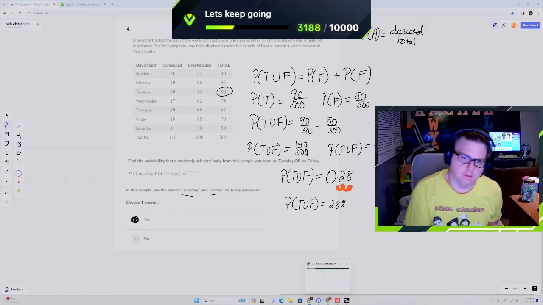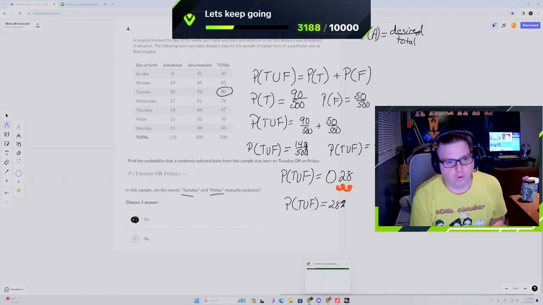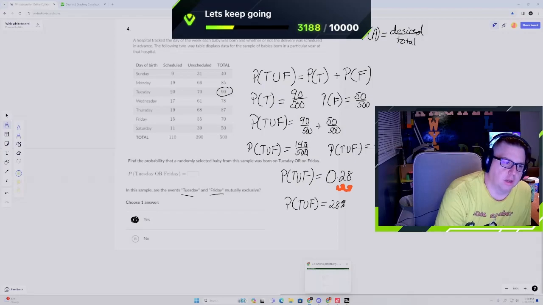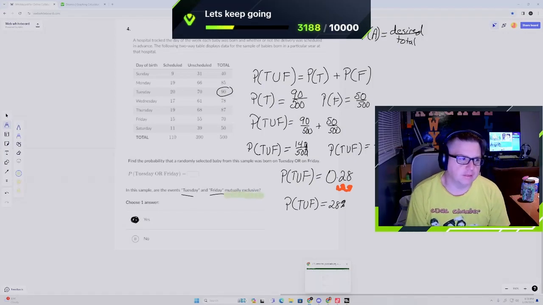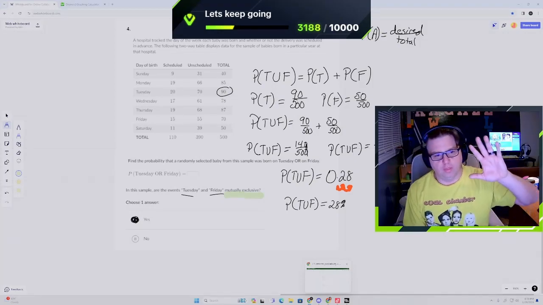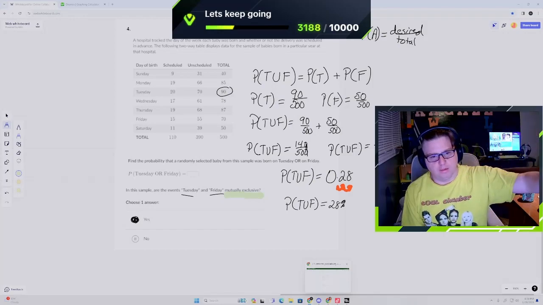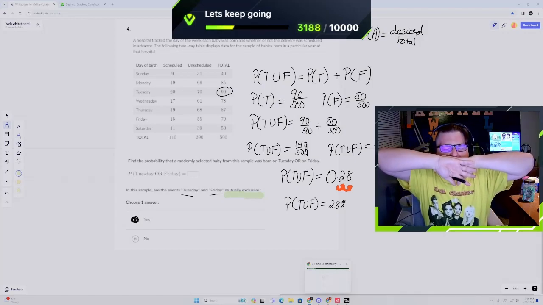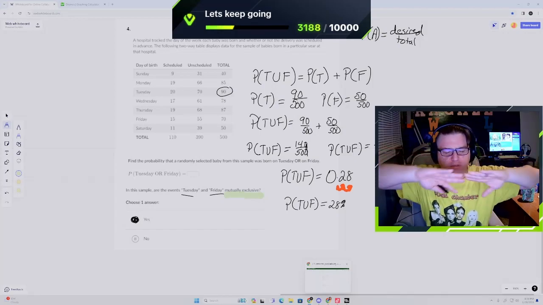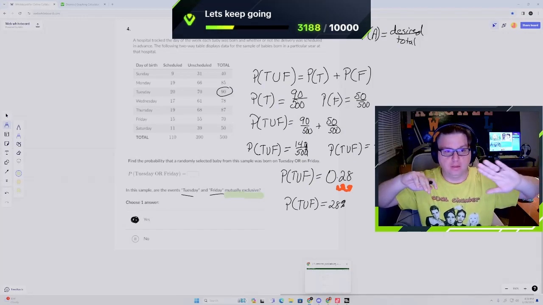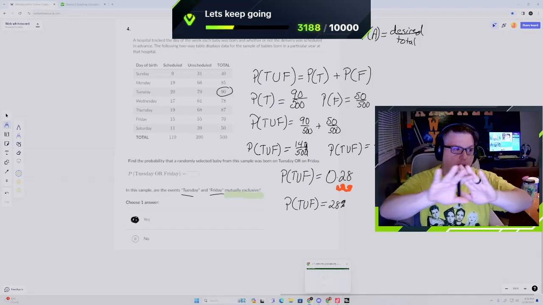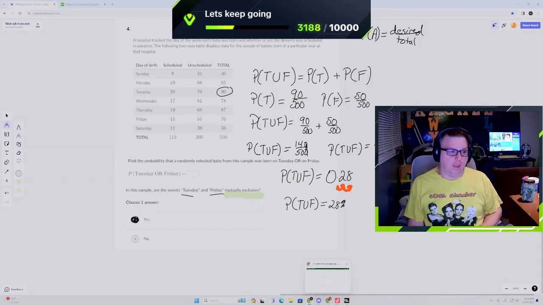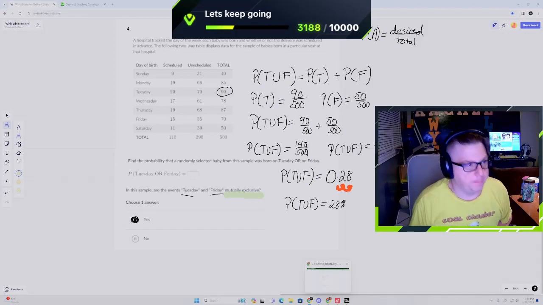Okay. So, real quick, one last time, we're going to talk about this mutually exclusive idea. So mutually exclusive means that there's nothing that they share or have in common. Whether the person was born on a Tuesday or a Friday, we can't have any overlaps. We can't have any overlap because they're either born on Tuesday or they're born on Friday. They can't be born on both. So we really have to separate that idea. Okay?